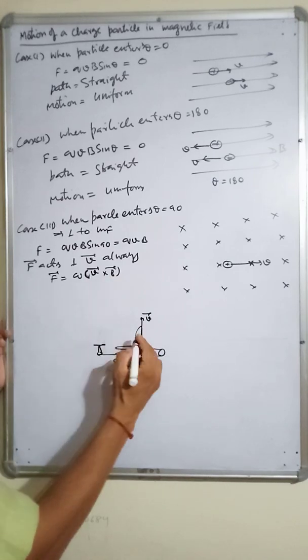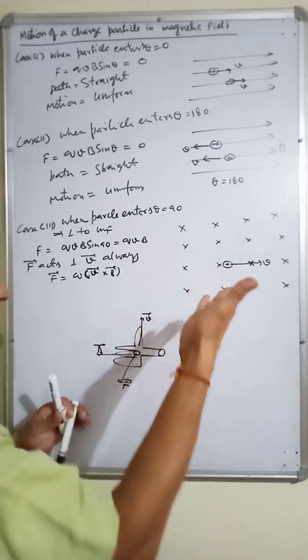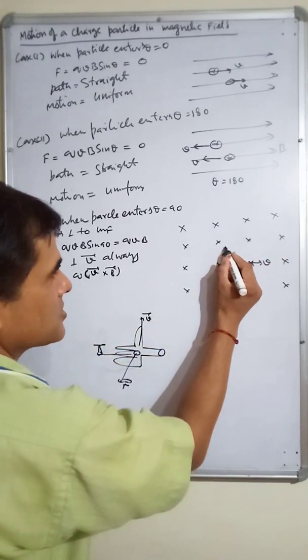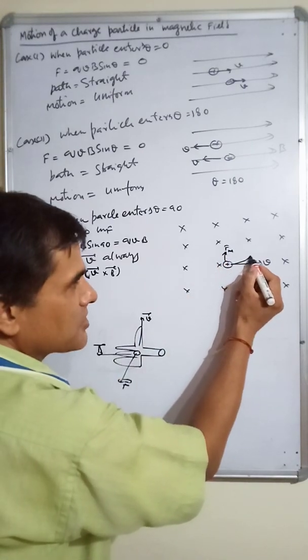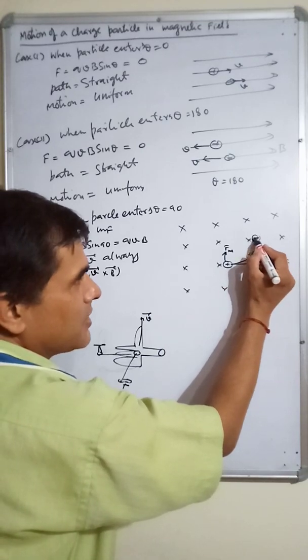The magnetic field is along the fingers, this is the velocity; this is the right hand palm rule. So I am applying the right hand palm rule. The magnetic field is perpendicular inward, this is the velocity, so this will be the force. This is the magnetic Lorentz force. Now this force is perpendicular to the velocity, and it will change the direction of the velocity. Suppose it changes the direction this way. Now suppose the particle is right over here.